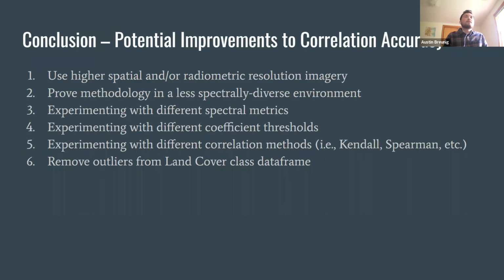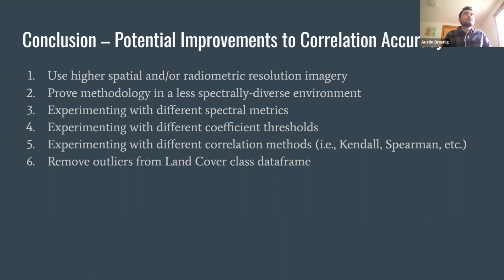All right, so like I said, there are potential improvements to that accuracy. One of them is using higher spatial and/or radiometric resolution for the imagery. So if you're able to pull out more spectral diversity from the imagery, and if your classification is good, then essentially you would be capturing more spectrally pure objects.